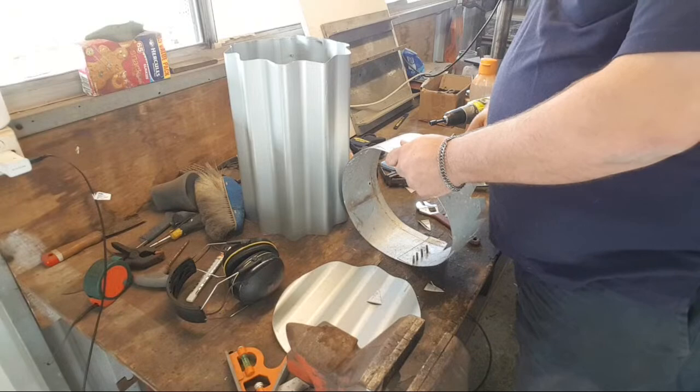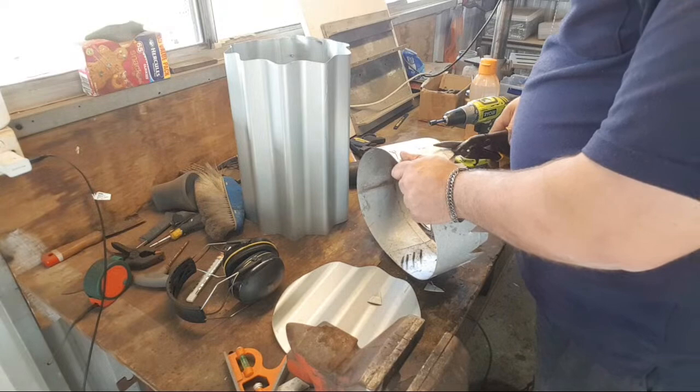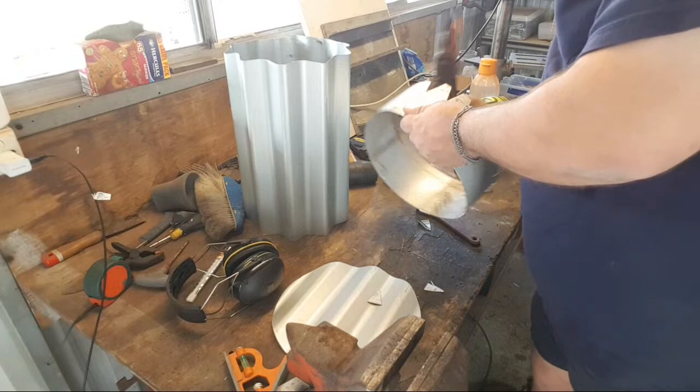So thank you. This is more time consuming, I understand, and I apologize that you have to sit through me cutting tin like this. But it'll all be worth it in the end.